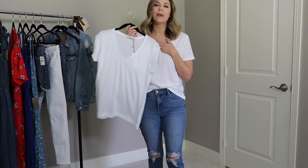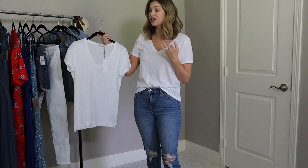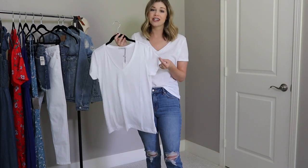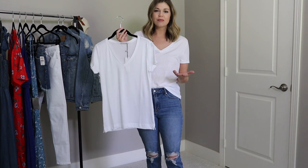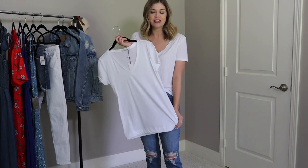I also got a $95 white t-shirt — a little experimental — just to see what it was all about and whether it's worth the money compared to a $15 tee. This is by a brand I'd never heard of, but I went through every high-end white t-shirt I could find and this one had really good reviews and looked like something I'd wear. I was really curious to try it and honestly prayed I wouldn't fall in love with it.